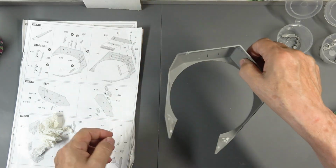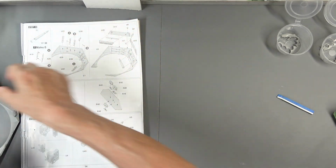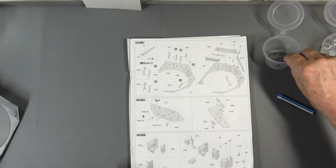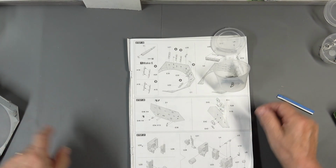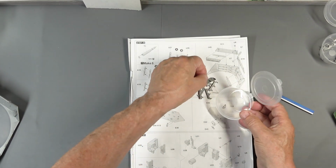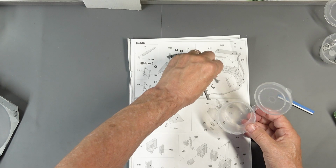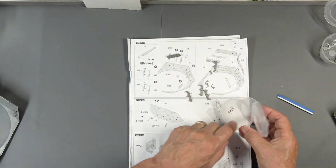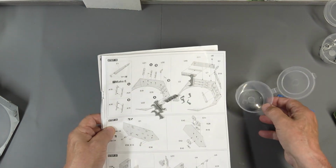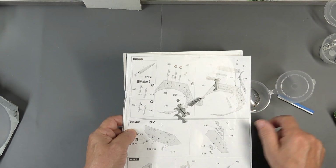I'm going to put this aside now to dry. And what we can do now is we can start putting some of these little racks going. Now I want to keep them in their boxes because obviously I don't want to put them on here yet. But if I tip this out, I need that. They've been cleaned up. That and these four bits here. They've got to go back in the pot because I don't really need them, because they could be knocked off.